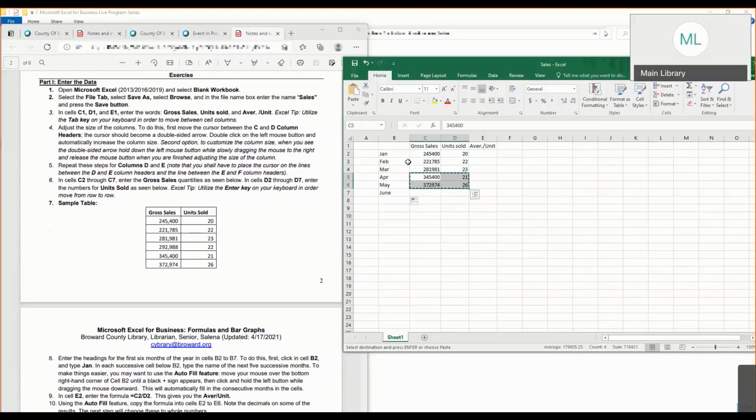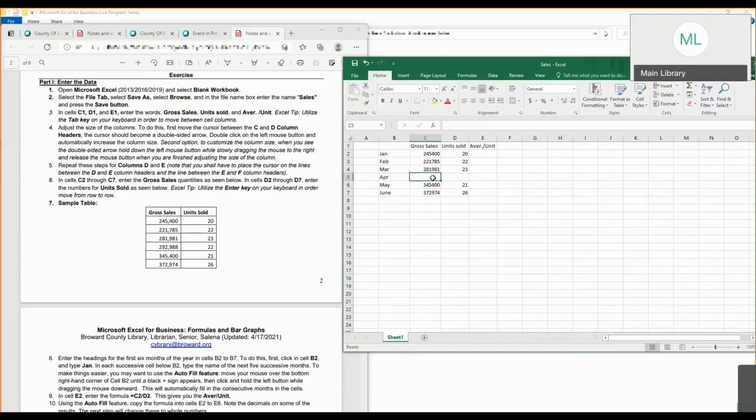I know it's highlighted because it has the railroad tracks. There's a couple ways of doing it. I did Control C, but if you go up here to the clipboard area, there's also a copy button, and that will also add those little railroad tracks. That's your signal that Excel is trying to copy something. Then I'm going to select cell C6 through D7, and click on that paste button. Then I'm going to go back here and select these 2 cells that were incorrect, and hit the delete key on my keyboard.